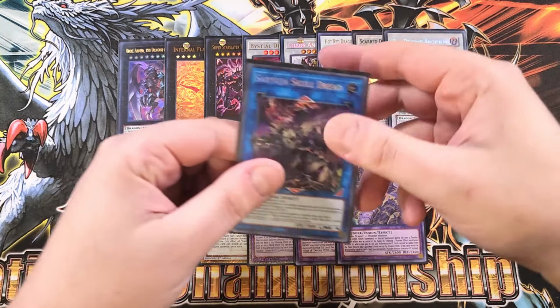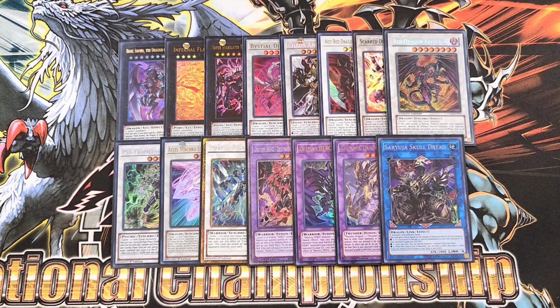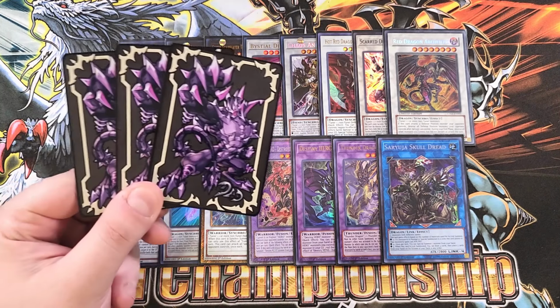We then play for our only Link monster. We're playing a single copy of Soryuja's Skull Dread because it just extends our plays so we can dig into the deck for more copies of Dark Armed Dragon while also fixing our hand, which is really nice to be able to do.